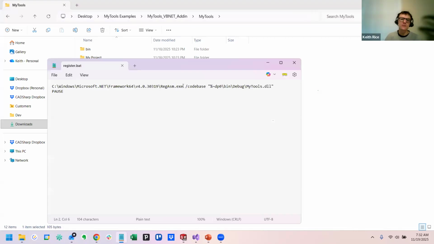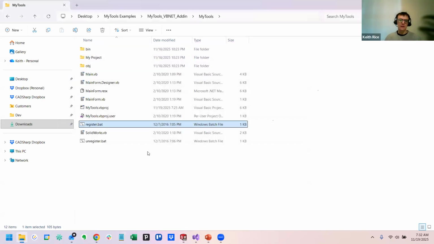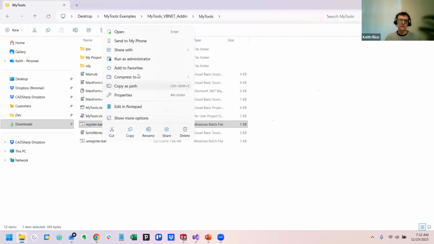So we're pointing to where regasm.exe is on the hard drive. That's what can register your DLL COM. And there's the relative path to my tools.dll. So I would have, prior to the presentation, compiled that DLL from the code in Visual Studio. And then, yeah, if I can actually register it again, I don't think it's going to hurt anything.